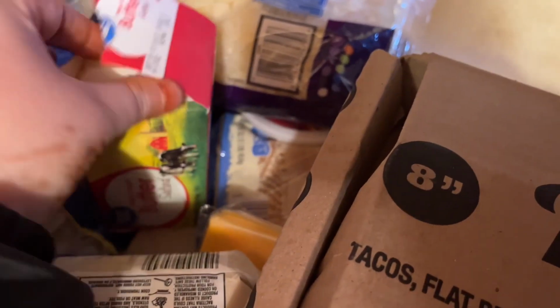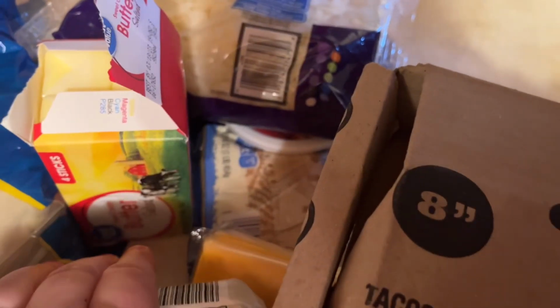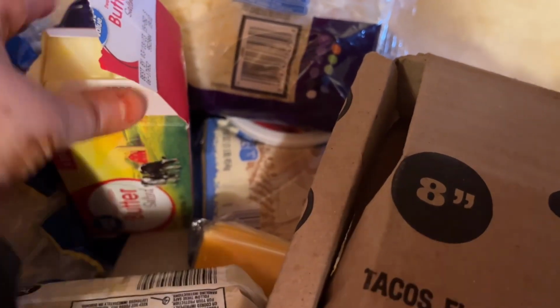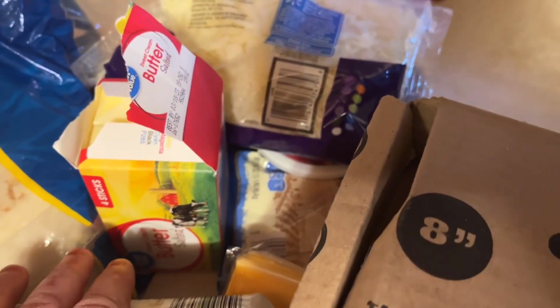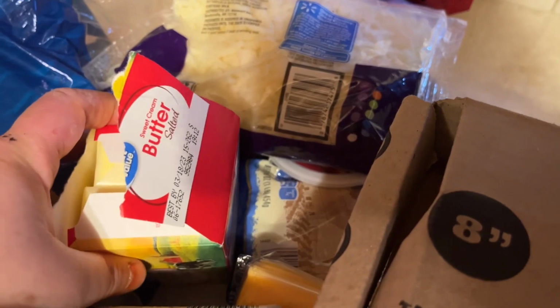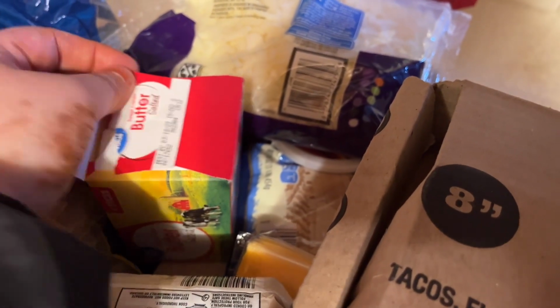Yes, more butter. And I'm not sure why this was open, but this was open. I am going to verify that there are 4 in here. This is unsalted butter, I believe, or it could be salted butter. I don't remember which one. That's for baking. Don't ask me why that was accidentally in my cart. That was over $4.50. I'm not happy about it. It was on my receipt, though, too. So somehow it was in my cart after I just bought the other one.